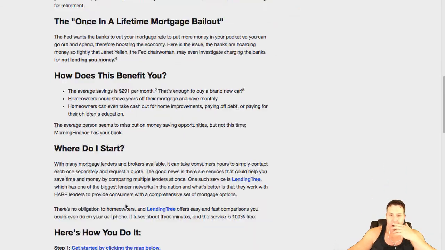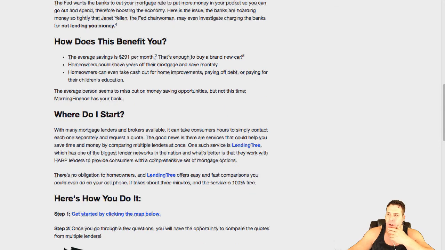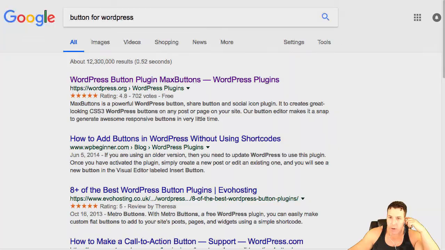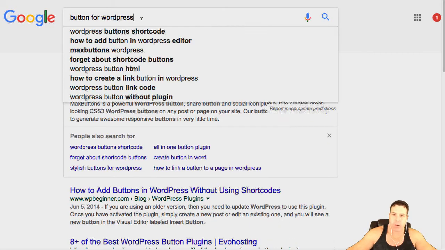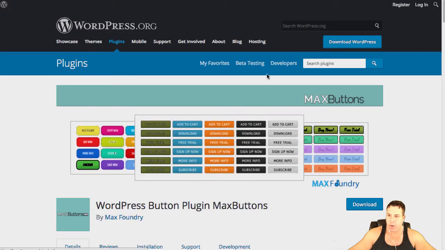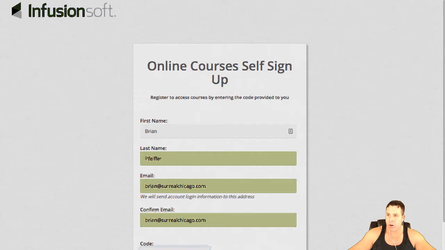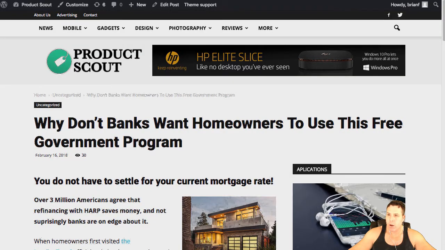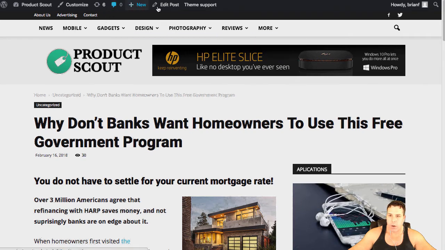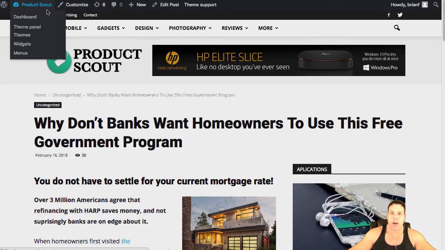So I also went on to WordPress. I just Googled basically what I Google here, button for WordPress, and I just installed a plugin. This was the first one here. It was called Max Buttons. So real simple, this was super easy to do. Went into my WordPress, let's go to Product Scout.